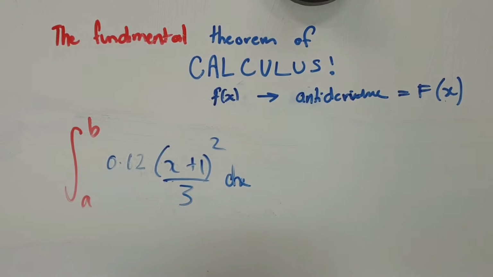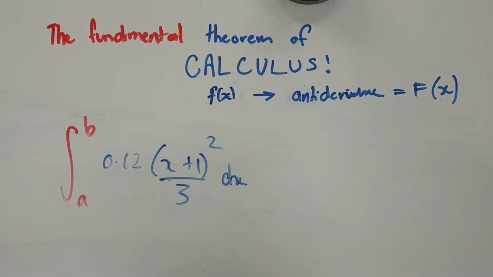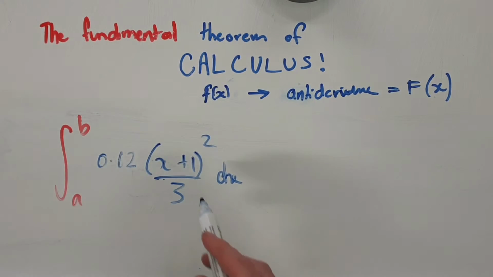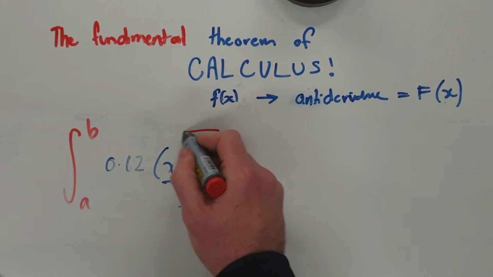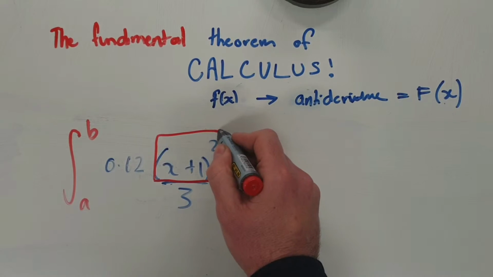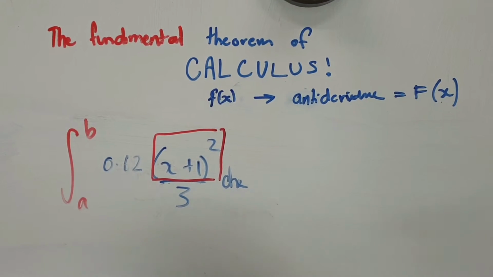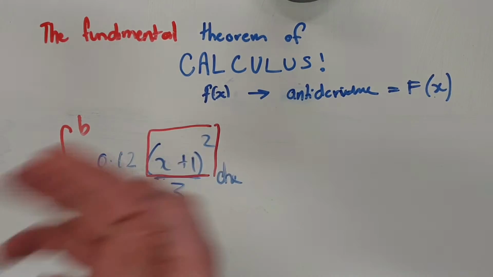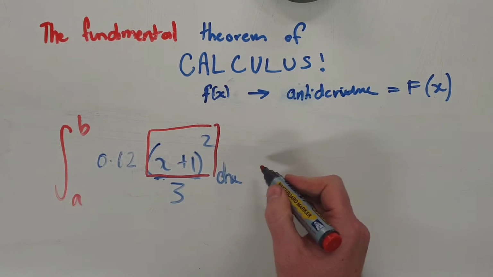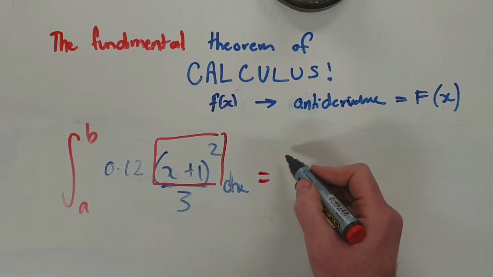Now that looks complicated, but a lot of the complication there comes from just these crazy numbers everywhere. And if I look at this, the main variable element of this is just this component here. I'll do it in red. That's the bit that we need to integrate. This stuff here, it's just extra faff. So what we do is we get that out and make it look easier. Not really making it easier, but it's making it look easy.